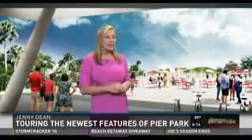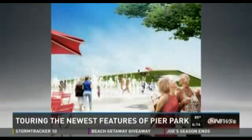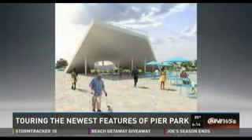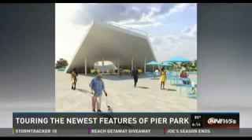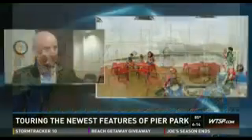Let's start with the Welcome Plaza. It's right at the beginning of the pier before you go out over the water. There's actually a beach area, and this is a water play area with jets coming out of the ground that can be turned off if they have an event here. There's also a tilted lawn area where parents can sit and relax and watch their kids. And just beyond all of this is an education center — a place for school groups and rotating exhibitions.